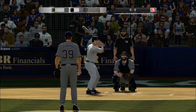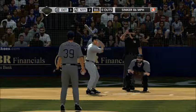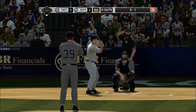And if you're just joining in, Gary Thorne with Steve Phillips and John Kruk bringing you Major League Baseball here on 2K Sports. Now the first pitch. Swings and misses. The sinker, 0-1. Look, here, I think they got to look at anything they can. If there's an inside pitch, get hit by the pitch, get on base, you're the tying run. If you can, lay down a bunt for a base hit. Hit one in the gap. Think about going for two. Put yourself in scoring position.